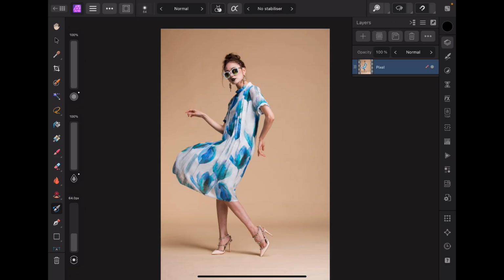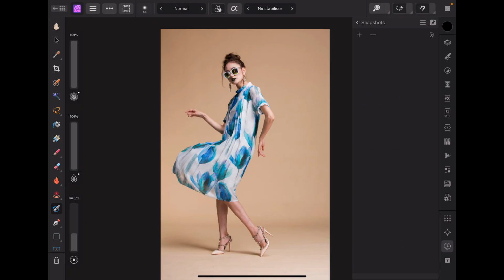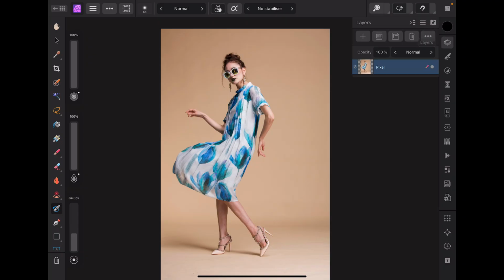So this is the layer, and on the right hand side at the bottom, there's a little clock that says history. I'm gonna hit on that, and down below it says snapshots, and there's a little arrow at the bottom. So you wanna touch that, and you just wanna hit the little plus icon. Okay, so this is basically the snapshot of what my screen looks like right now. And I'm gonna keep that, and then I'm gonna go to layers again, just to show you I only have one layer.